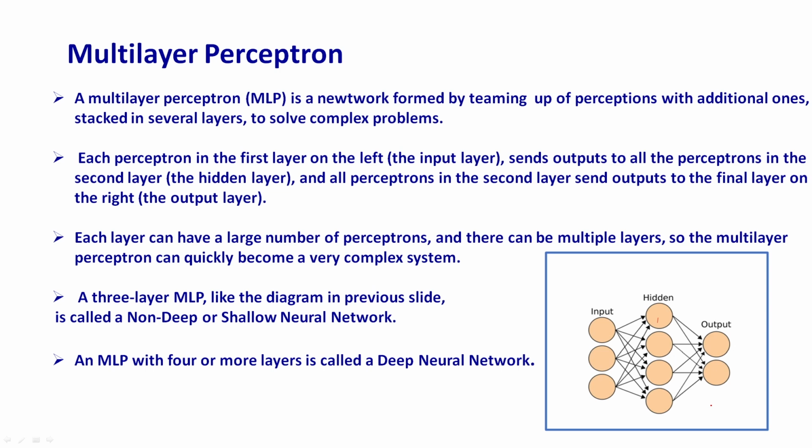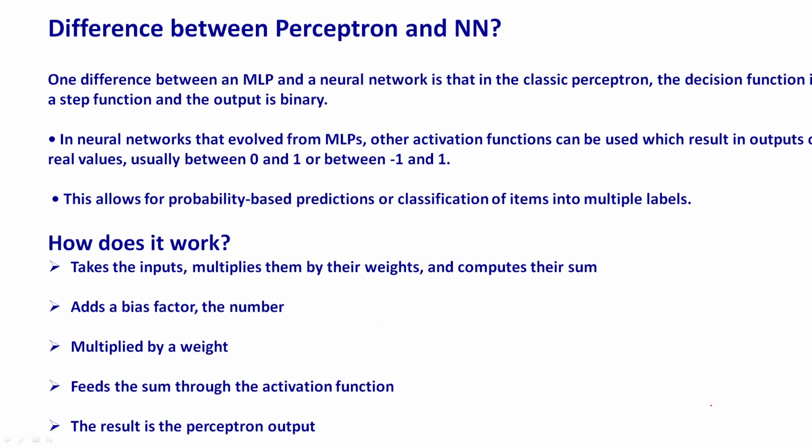And this is a 3-layer network. We have input, one hidden layer, and one output. You can see here, and you can have many more layers. That is what is called a deep neural network or deep learning network. And what is the difference between this and a normal neural network? I talked about it earlier also. The difference between MLP and neural network is that the decision making functions are different. The neural network evolved from MLPs, and activation functions can be used beyond 0 to 1; it can use -1, +1 also, and many other variables.